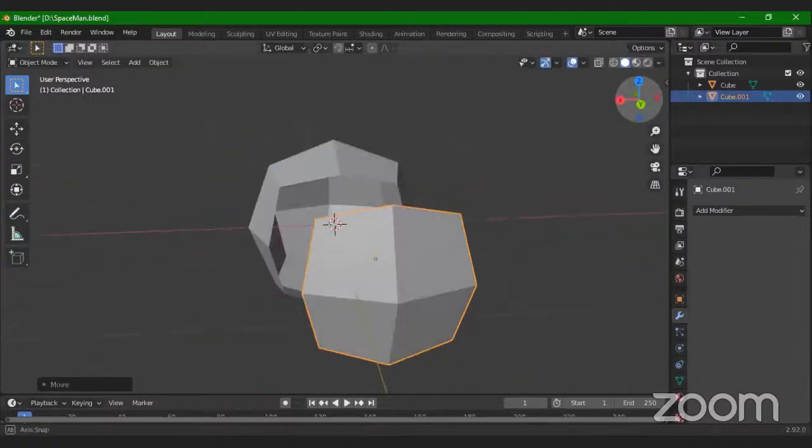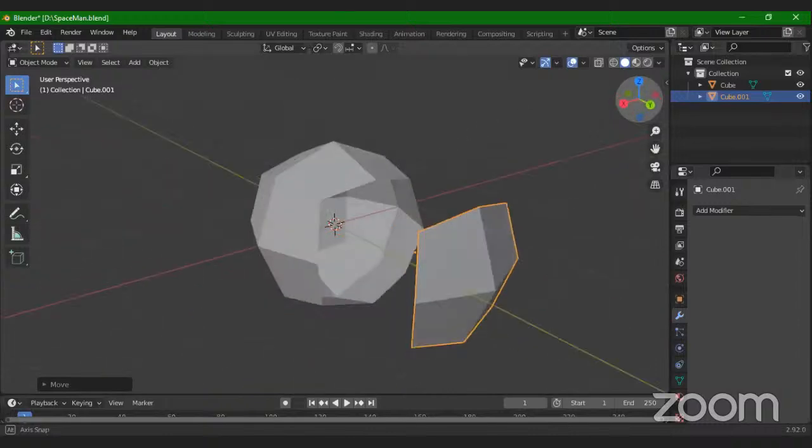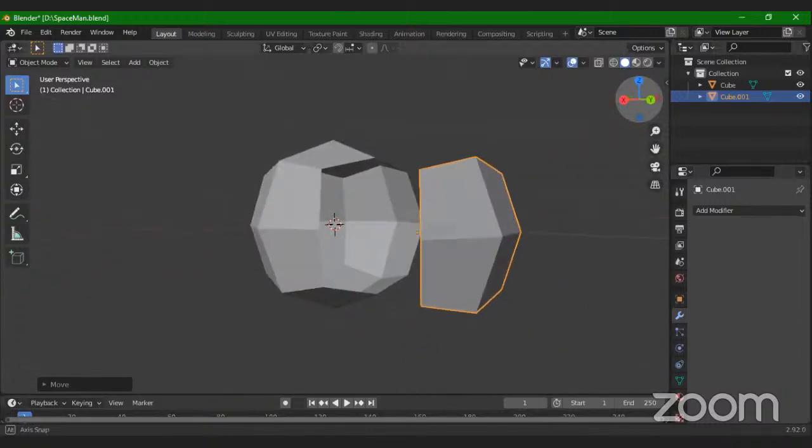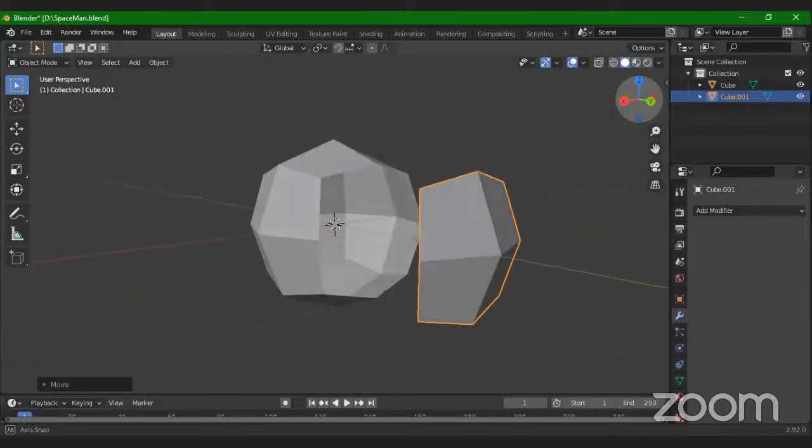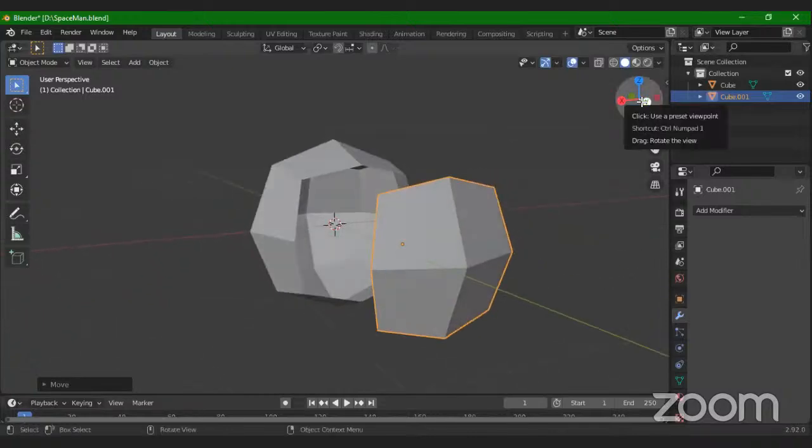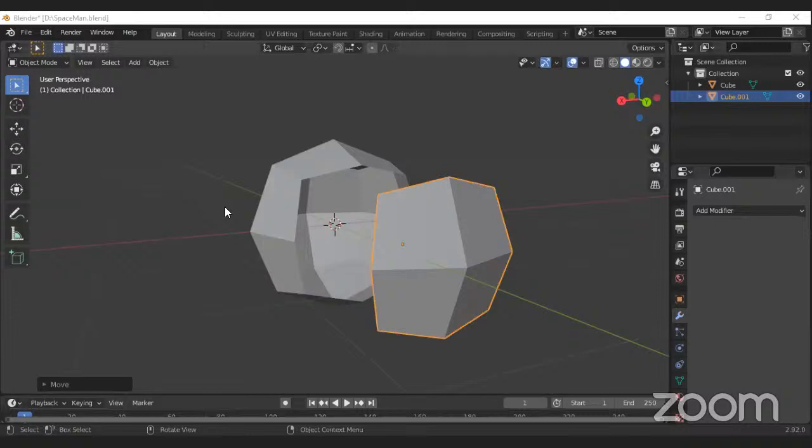You can see that the visor has come out from that cube, and you can see the blank space. P is for separating to a new object.